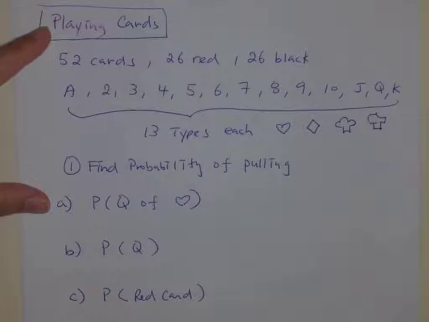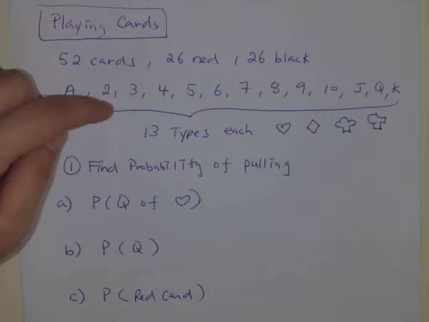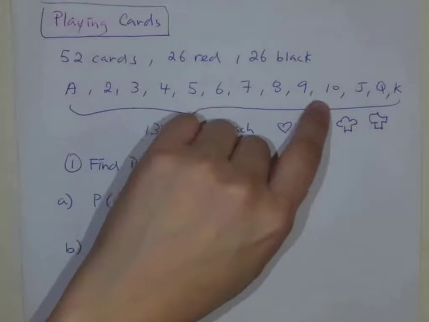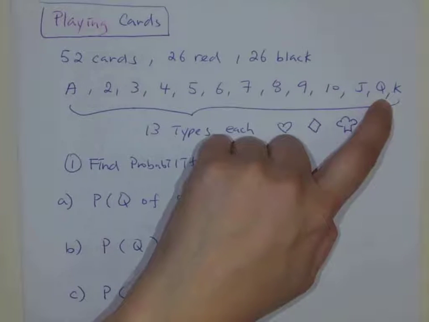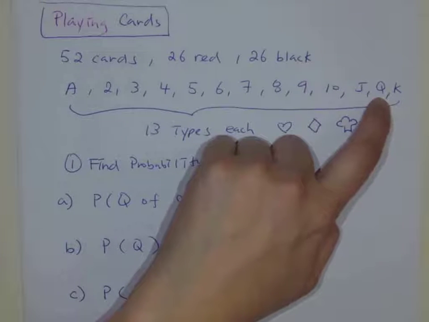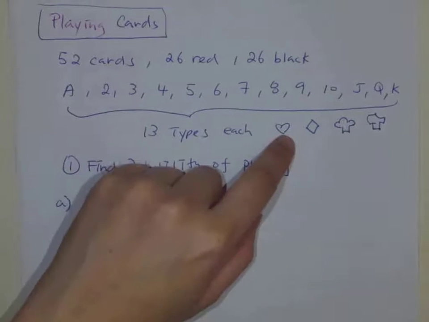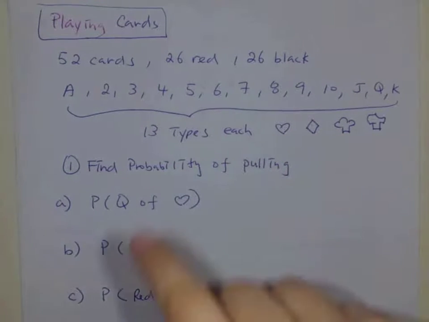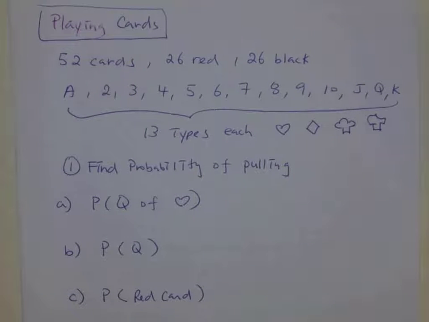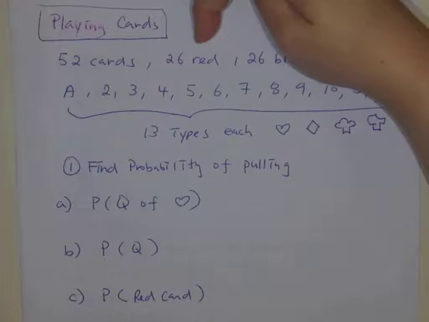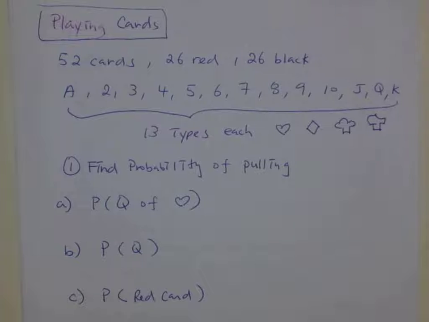They're doing playing cards. I don't know how familiar you are with cards. They have 52 of them: A, 2, 3, 4, 5, 6, 7, 8, 9, 10, Jack, King, and Queen, right? And then you have 4 types with these 13 different ones. Half of them are red, half of them are black, right? So if you need a minute to write down, please do so. The probability of pulling a queen of hearts.